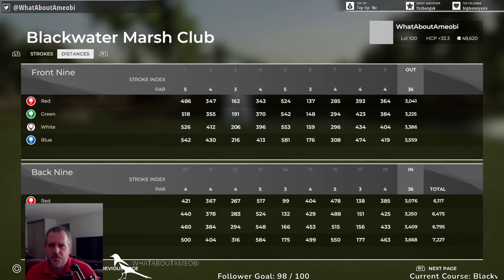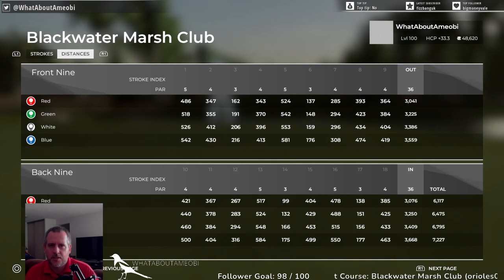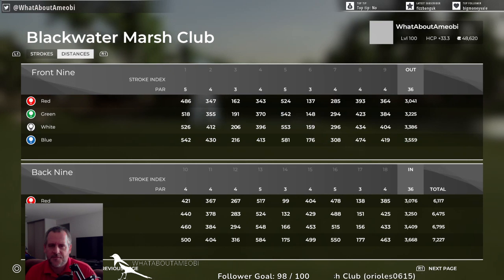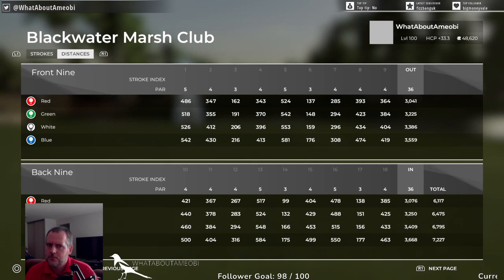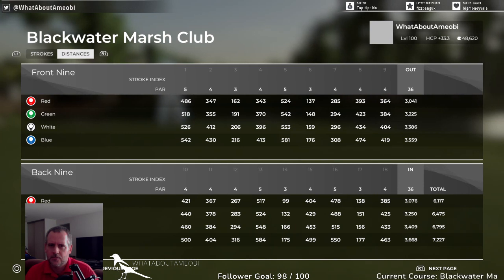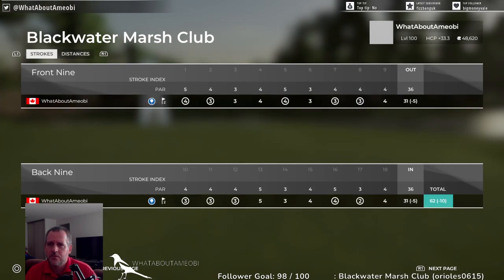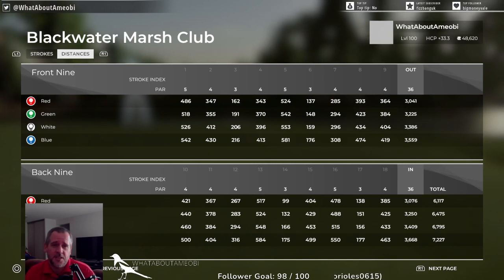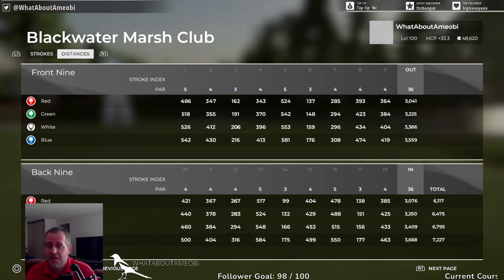The par fives, I'm looking at the yardages of them right now, but they seem to play shorter than that. Like 16, 550, I had a 4-iron in. A lot of this course played shorter than the scorecard's saying. Huh. I think I was playing the blue tees. Yeah, I was. Huh, okay. Sometimes that happens. And to be honest with you, in this game, 7,200 yards isn't very long. It just isn't. It's the game.